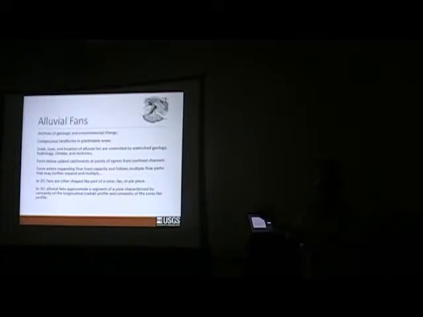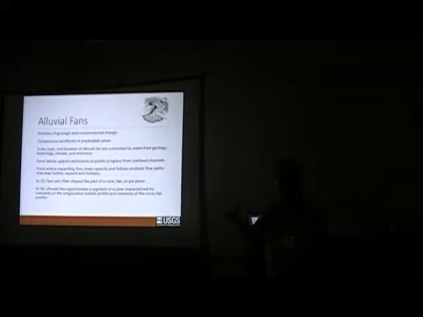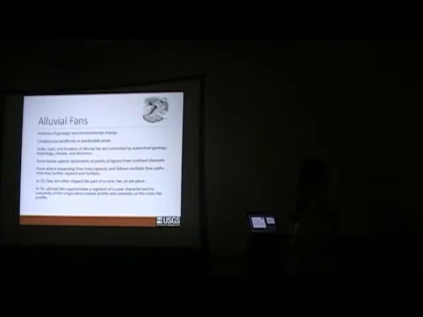An alluvial fan forms below an upland catchment at points of egress from confined channels. Now see, everybody's defined alluvial fans over and over, but nobody's used the phrase point of egress, so I'm proud of that. They form where expanding flow loses its capacity, and deposition forces the flow to follow multiple flow paths that then progressively lose their capacity, and sometimes also follow multiple flow paths generated by the depositional lobe at the point at which the capacity to carry sediment is reduced.